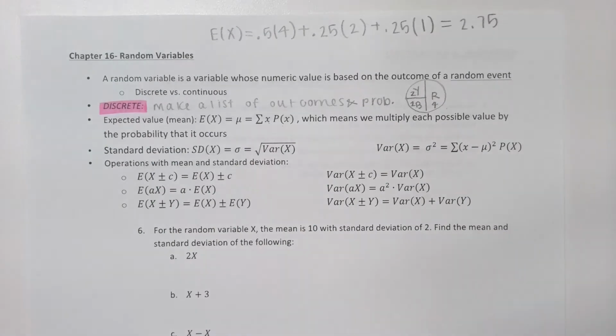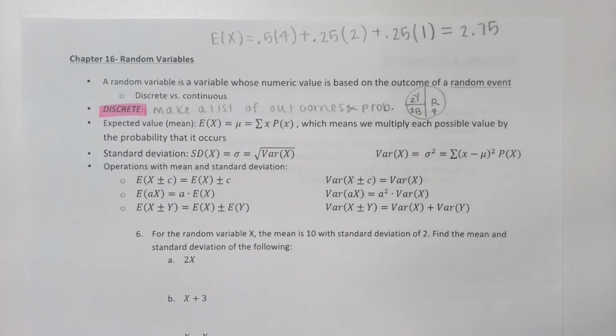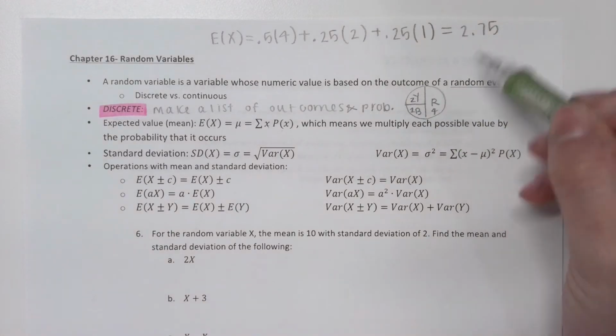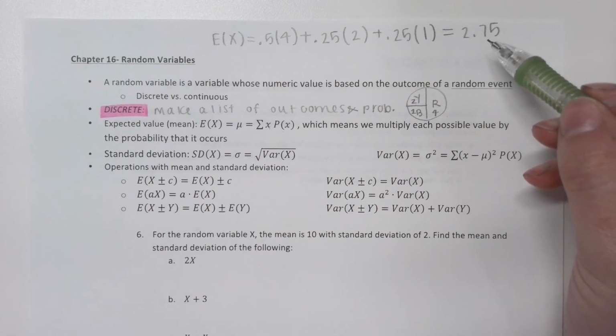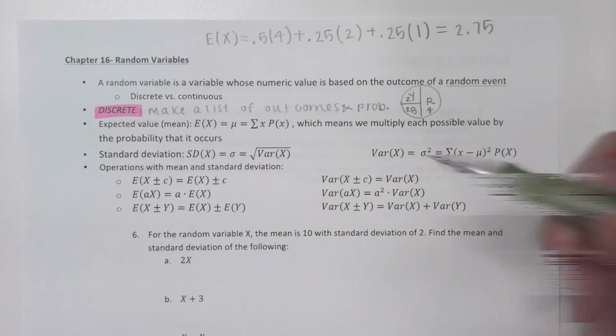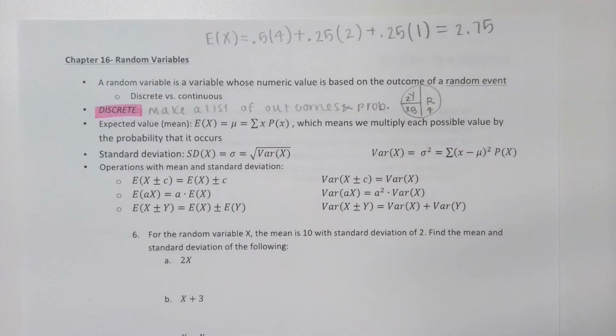That means on average, if I were to sit here and play this game over and over and over again, I'm expected to win an average of 2.75 tickets. Now, sometimes that can't happen each time, like there's no spot on this spinner that says I can win 2 3/4 of a ticket, but on average, that's my expected winning.